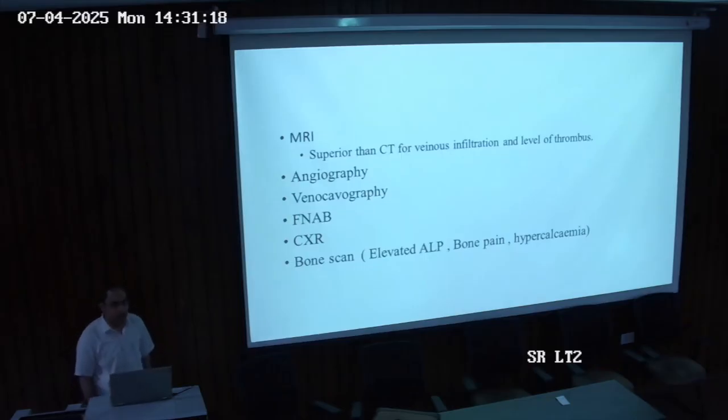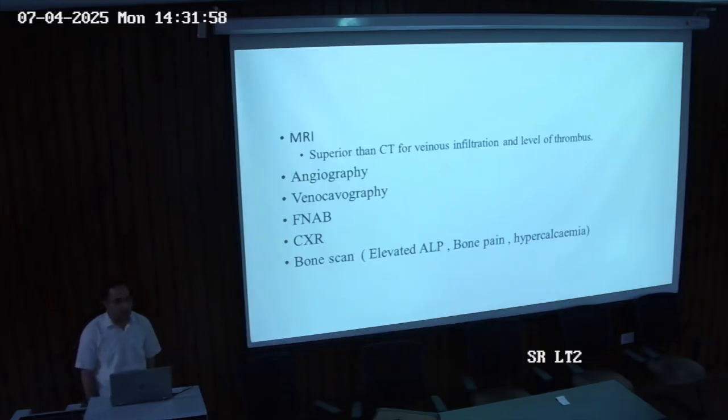So what is the role of MRI? MRI has a role especially in case of renal vein involvement by thrombus, to look at the level of the thrombus: whether it is in the renal vein, below the diaphragm, above the diaphragm, or in the right atrium. To look for the level of thrombus, the investigation of choice is MRI. If the question asks about the level of thrombus, then the investigation of choice is MRI. Or if it is for any abdominal mass without specifics, the investigation of choice is the contrast-enhanced CT scan.